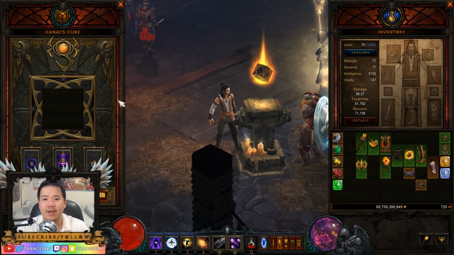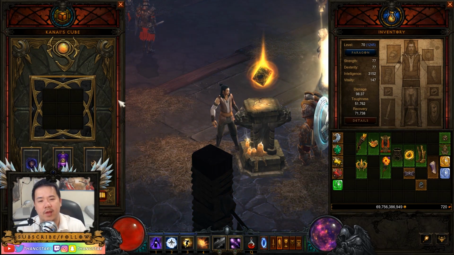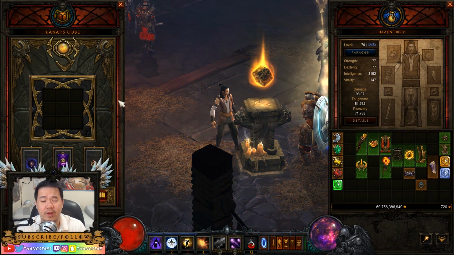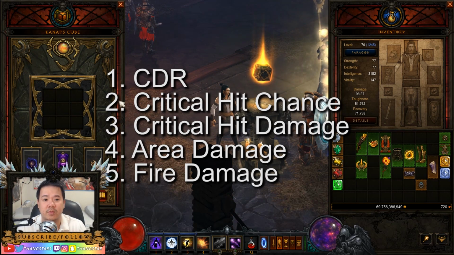Alright, so welcome back. We're going to jump into stats priority first. Our top priority is going to be cooldown reduction. The reason is because we want our Archon form to be up as much as possible, as soon as possible, because that's where we're going to be doing the most damage.